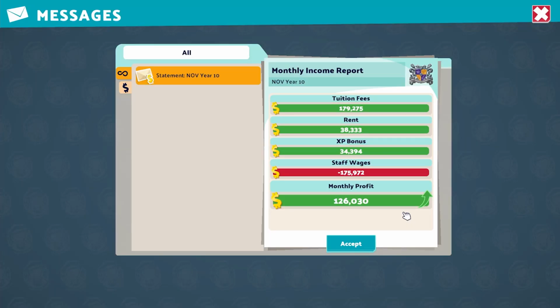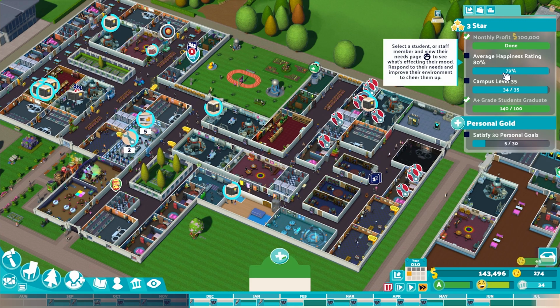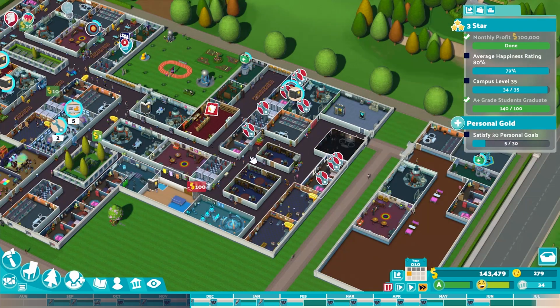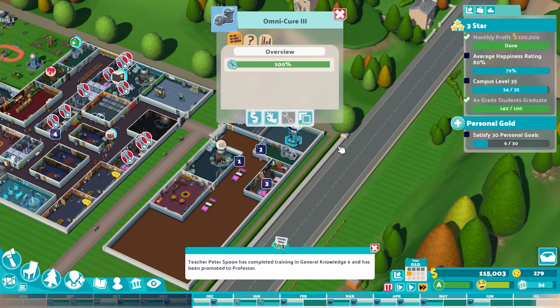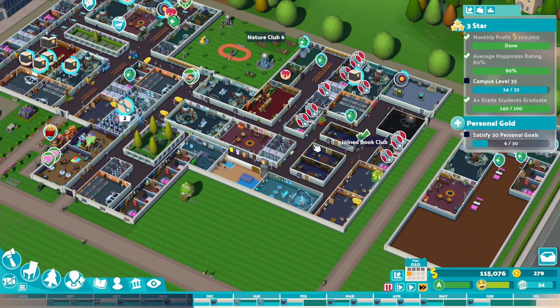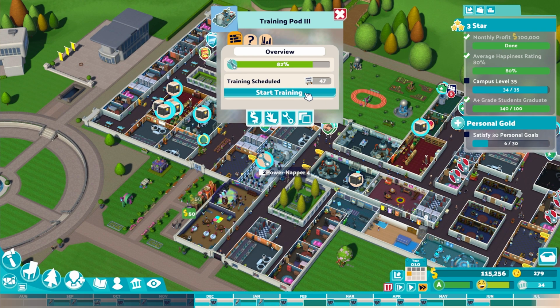So we've just smashed our $100,000 target there. You can see there $180,000 pretty much in tuition fees, a nice rent, and then a big XP bonus to take us over the line. That's largely in part due to good happiness ratings and having the private tuition, lecture theatres, hosting science fiction films, all of that sort of stuff is combined to create the perfect storm right at the end of November for our students. We have an average happiness rating of 80%, and now it's just eking out that last bit of the 34th level of our campus.